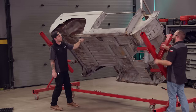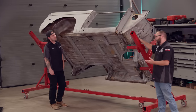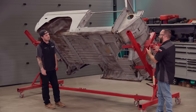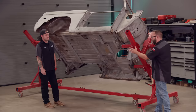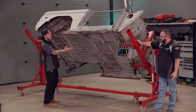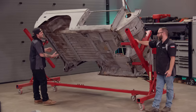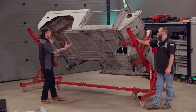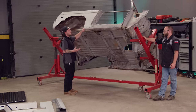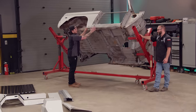Well, Brandon, I'm gonna give you my seal of approval on your dustless blasting job you did on this thing, but unfortunately, it revealed what we feared the most, and that was more rust than we had originally anticipated, but that's why you blast, right? Yeah, this body's extremely rough. Now, anything's rebuildable, but with so few parts that are good that's left on this thing, it just doesn't make any sense to tear it apart and put it back together, especially when new parts are readily available and super cheap. So I say ditch this tub of Swiss cheese and move on to something else.